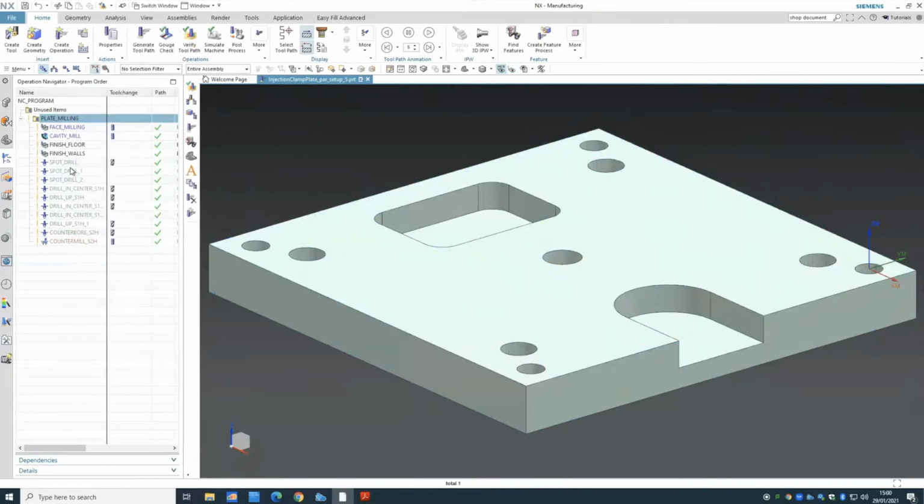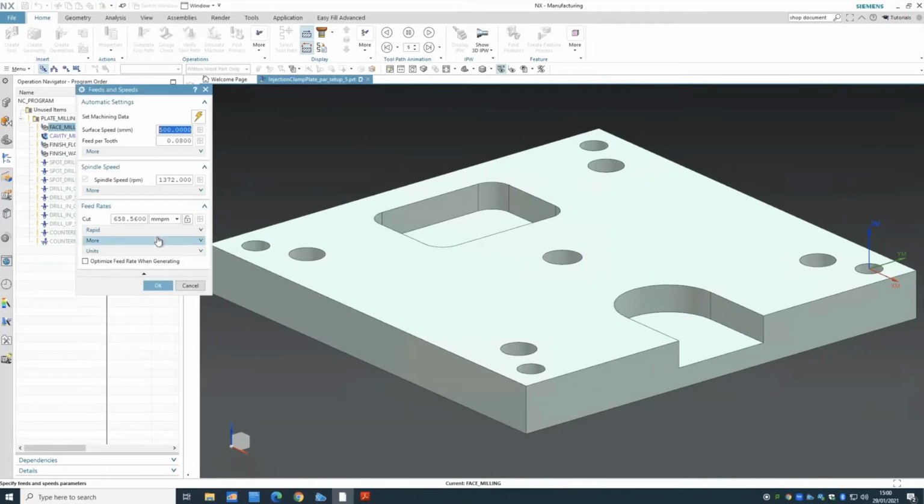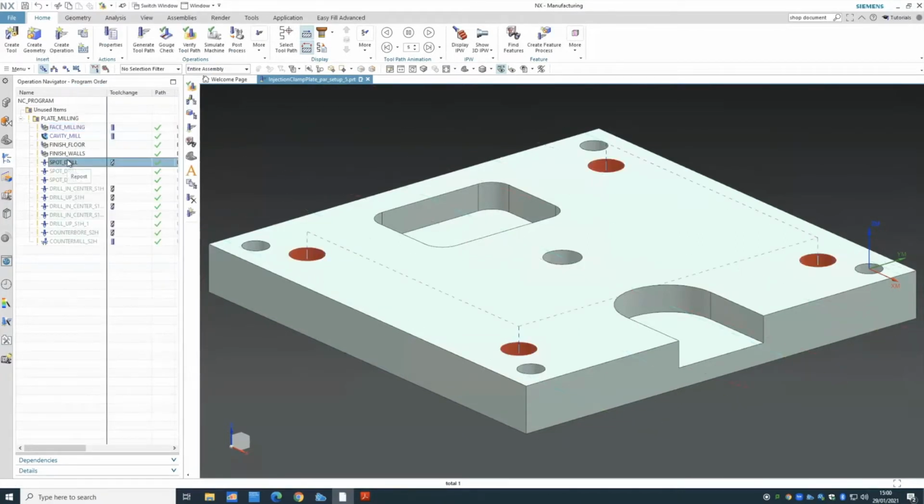Something, as I mentioned earlier, because these are done with the AI, for instance, this one I've done manually, so I followed every sequence. The method, I know what method is going to do. I've already defined the feed and the speed, right? However, for the one that the software did for me, it doesn't know what feed and speed I'm looking for. That's why for every single one of these that the knowledge base part of the software did for me, I don't have that information.